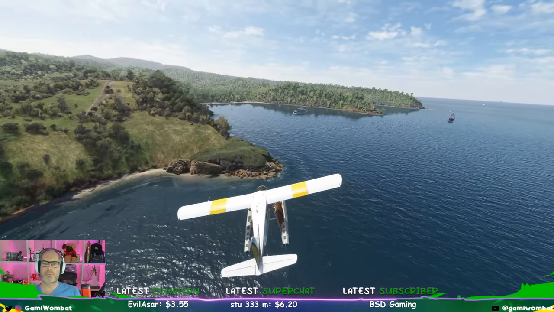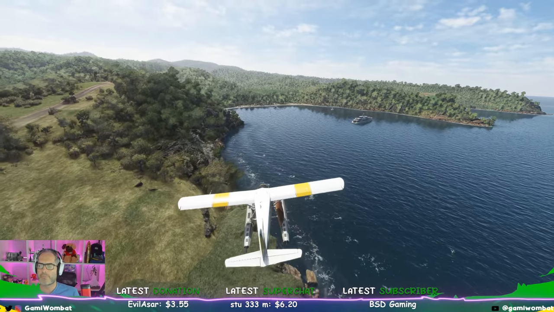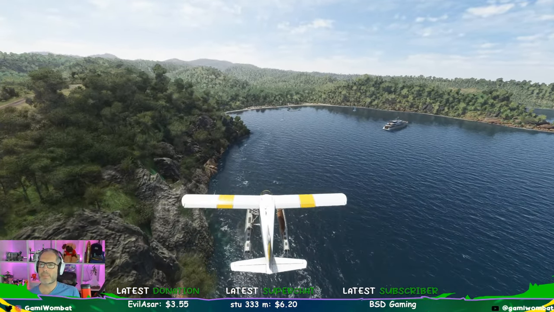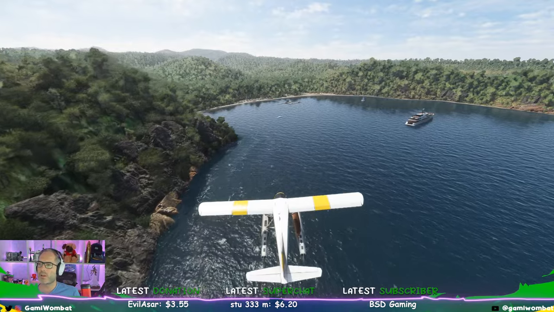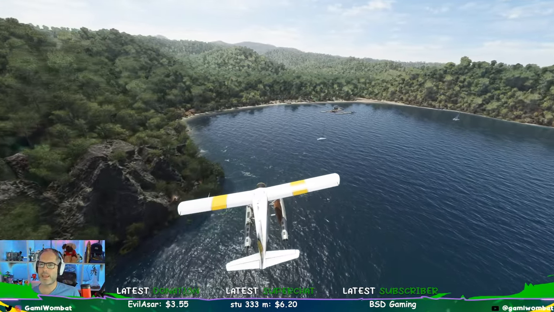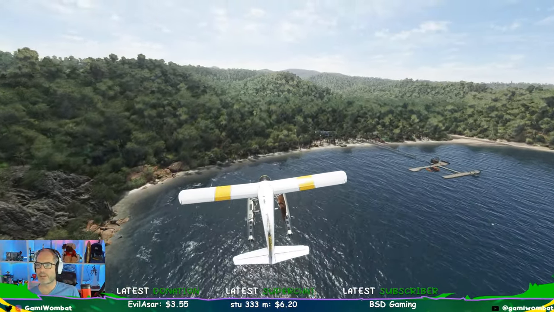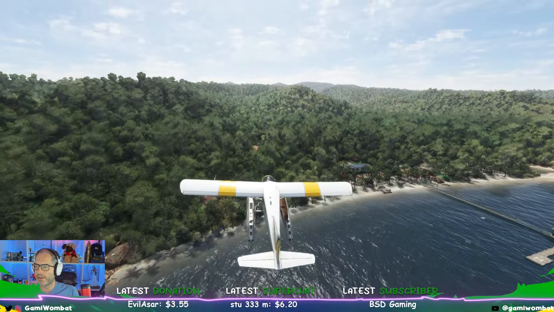So there's a bit of an airstrip up there with some trees on it. Didn't notice that. This has got an area to land. This has got a resort, guys. Looks like I'm landing here too. You guys are going to get frustrated. Yep, we're going to land here.